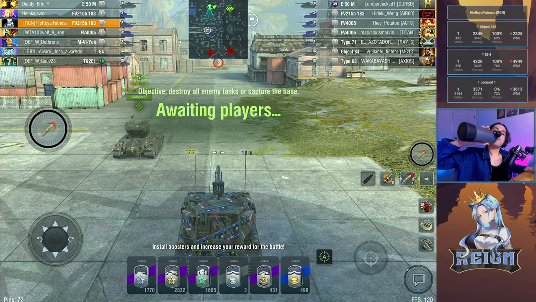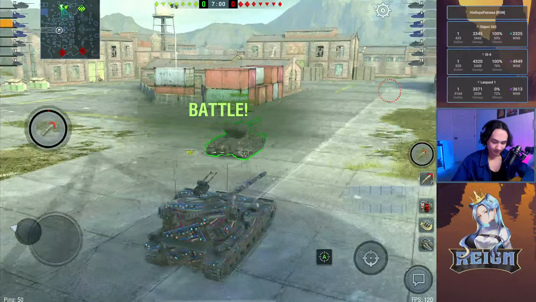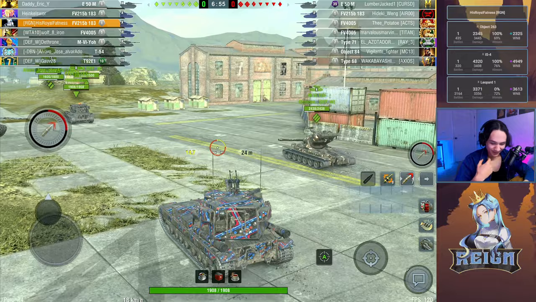Okay, guys, can we get a good game in the 183? Like, please just meme someone. It would make my day so much. Dang, they have double 4005s, a 183, an E50M, a Type 71, Object 84, and Type 61. What a lineup for their team.